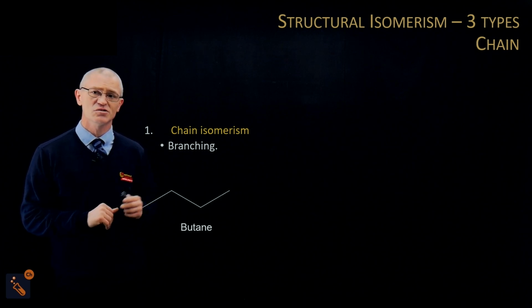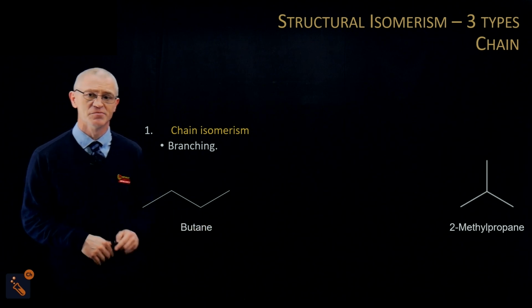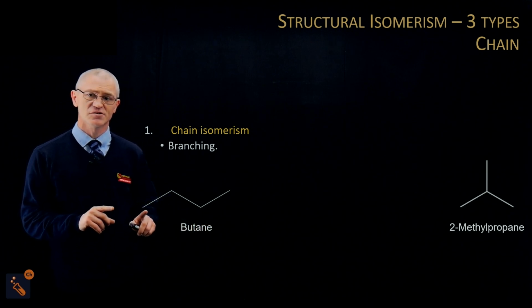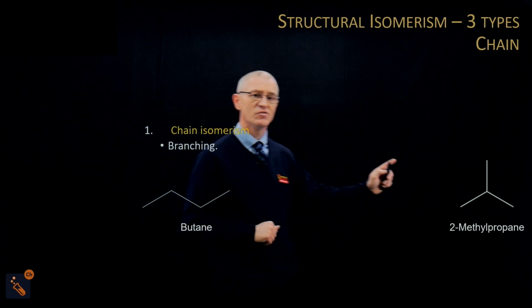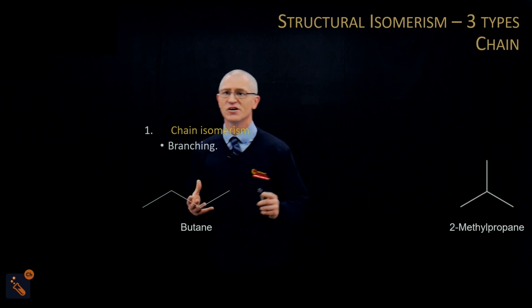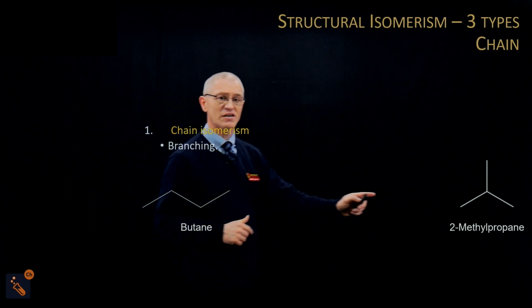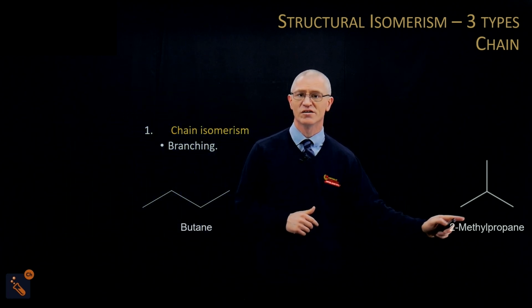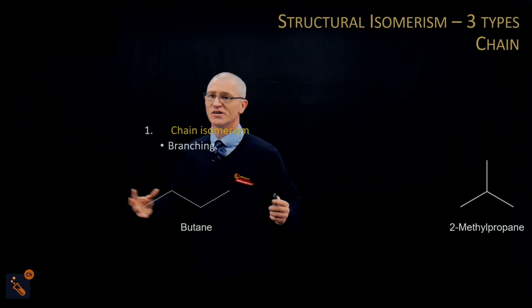So if we look, we've got 2 examples. We've got butane, and we've got 2-methylpropane. So if you go along and you count, 1, 2, 3, 4, and then we look on the other one, we can see it's 1, 2, 3, and 4. So it's 4 carbons in each one. You can count that from the name as well. But means 4, and then you've got meth, which is 1, prop, which is 3. So 1 plus 3 is 4. So you can see they've got the same number of carbons.